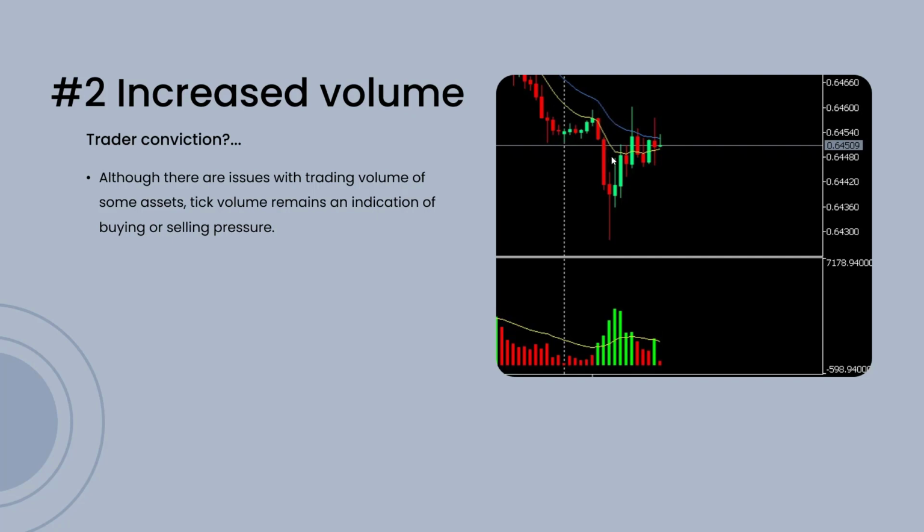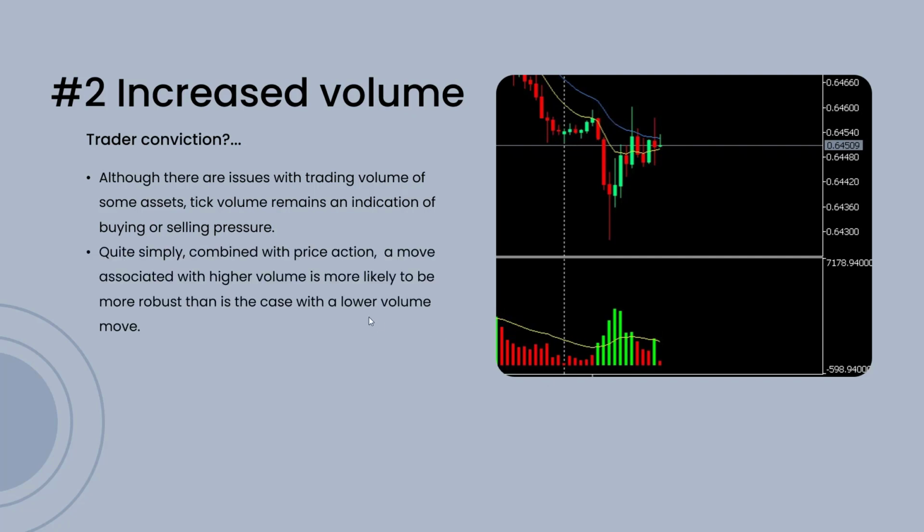And so we can see here, as it moves down with some momentum, we can see volume rising. When it's finished moving downwards and is going to retrace a little bit, then we see volume dropping. You can see at the end of this downtrend here, where we had this small period of consolidation, you can see how the volume dropped off as well. Quite simply, combine price action and where that price finishes in relation to the candle range with higher volume, and when you get both of those things together, it's more likely that that move is going to be robust and go in your desired direction than is the case with the lower volume move.